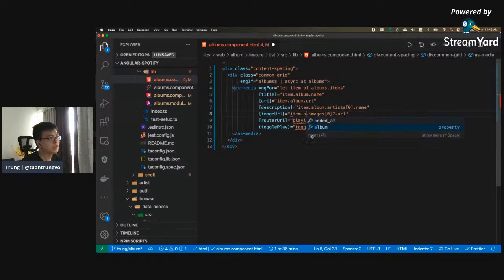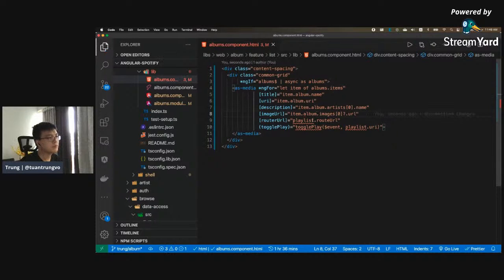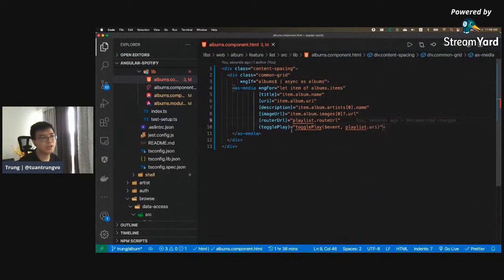I also try to take the first one of the album, and then the route URL is the route when you click into it, it will bring you into the album detail. So okay, to do it quickly, just do album.